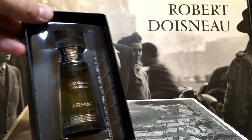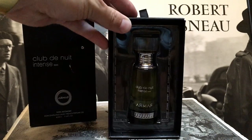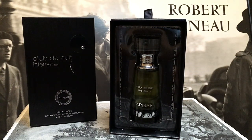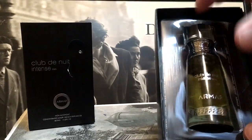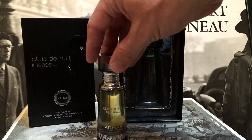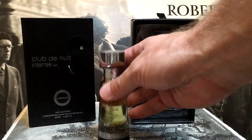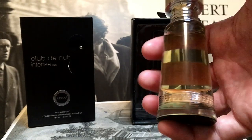Let's have a look at it — I've unboxed it there. This is a pure perfume oil; some people call it an attar, a more common thing in the Middle East. Armaf is of course a Middle Eastern fragrance house. The applicator is going to be a little stick that we'll see in a minute, and it's just pure oil — there's no alcohol in this. So I'm assuming it's just the juice that would go into the original Club de Nuit Intense Man without the alcohol and other chemicals. The note listing is lemon, blackcurrant, pineapple, apple, bergamot, rose, jasmine, birch, vanilla, ambergris, musk, and patchouli.